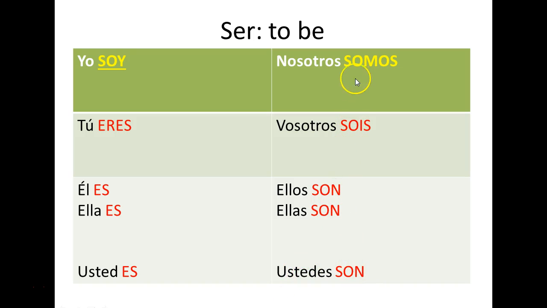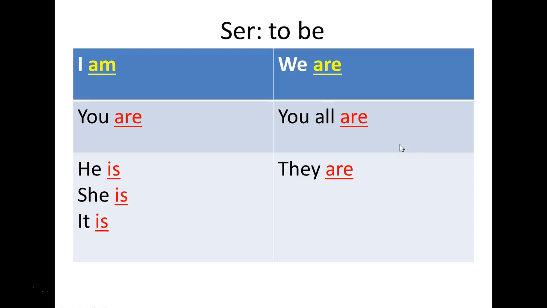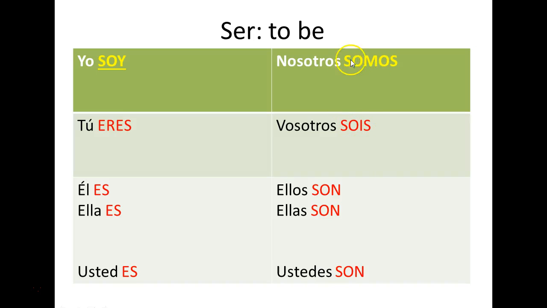But notice the different ways that there are to say are in Spanish as opposed to in English. In English, we just have are, but in Spanish, you have somos, that means are, sois means are, son means are, eres means are. So the question is, how do you know which are to use? You would know which are to use because you have to look at the subject. Who are you talking about? And the subject is going to tell you which are to use. Yo is obvious, and tú is also obvious.